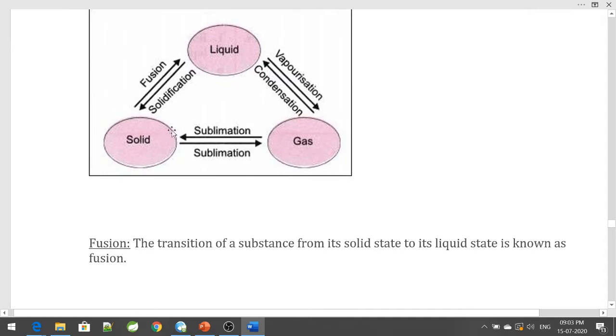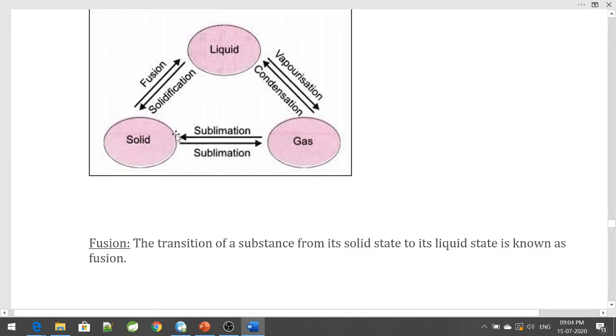See, if we take ice here and we boil it, or we increase the temperature, what will it do? Fusion takes place, and it will form a liquid. And after liquid, if we again increase the temperature, it will evaporate into a gaseous form. And the same thing happens when a solid changes directly. Let's say here we are taking a solid like naphthalene balls, and it is directly changing into a gaseous form, but the liquid state is absent.